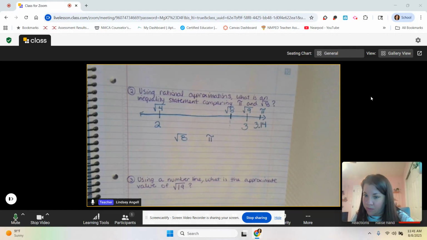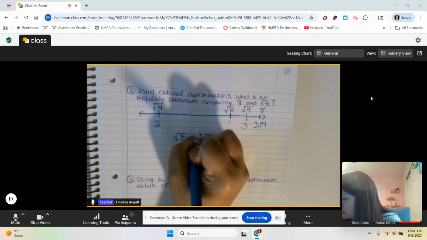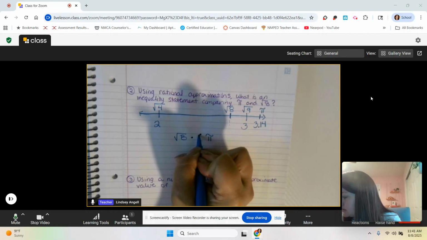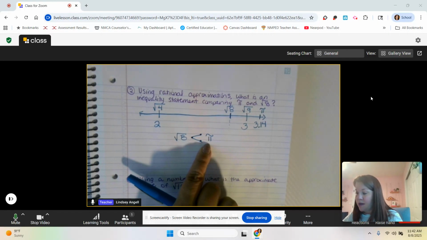Okay? One way that I've always thought about making sure that the inequality symbol is facing the right way. Some people like to think of it as a mouth, right? It eats the bigger number. You can also think the bigger number gets 2 dots, the smaller number gets 1 dot, and then you connect them. Either way, but this way too, our mouth is set up towards pi.